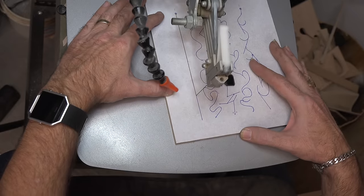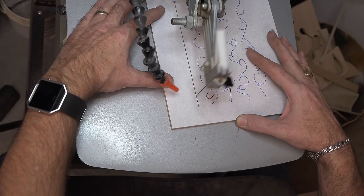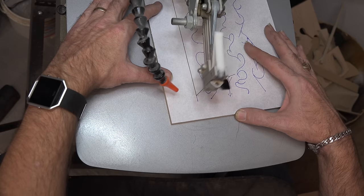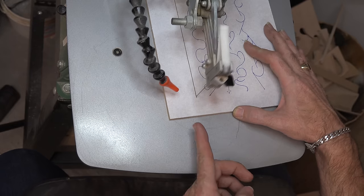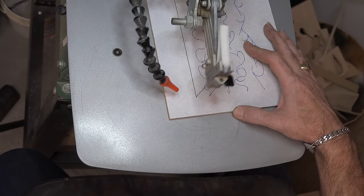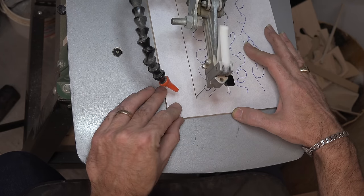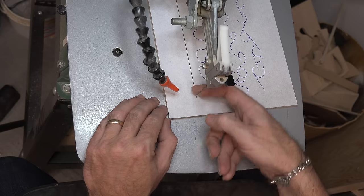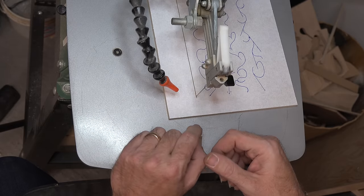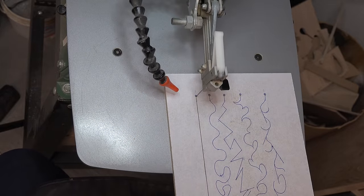With slight steering motions and light pressure forward, we're not jamming it in, we're not forcing it. Note that I'm not pushing straight into that blade — look at how crooked my piece is as it's going in, and that's to cut a straight line. The reason is I'm compensating for the drift. You can minimize drift a bit if you use a sharpening stone and round off the back of your blade. That will ease up on the drift a little — not a lot — but now let me show you how to do that.